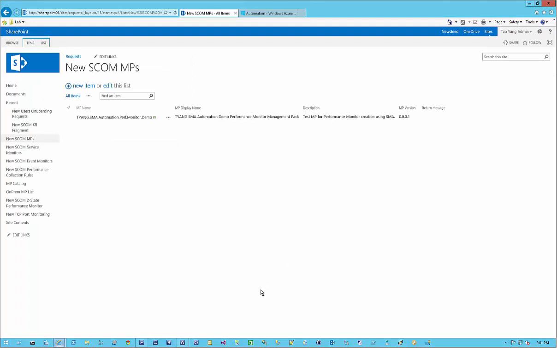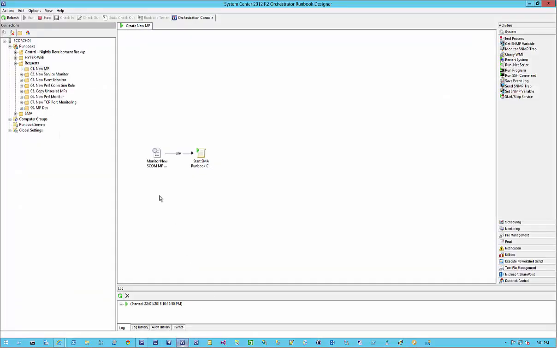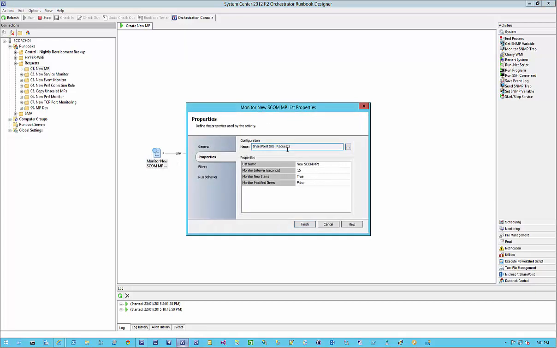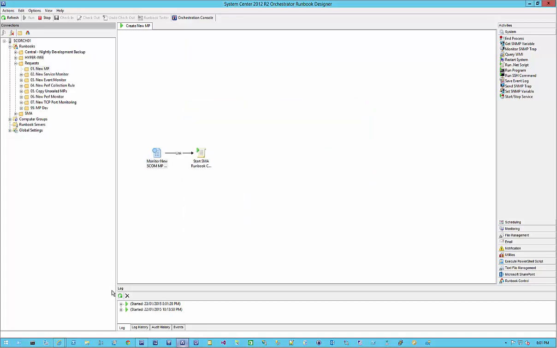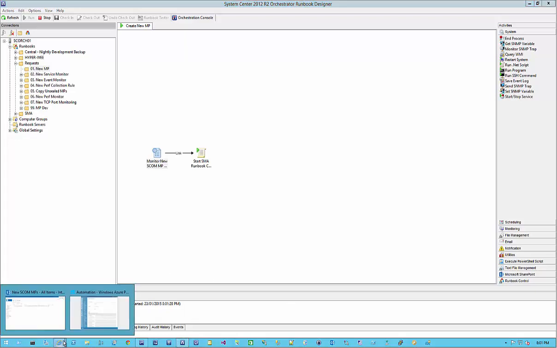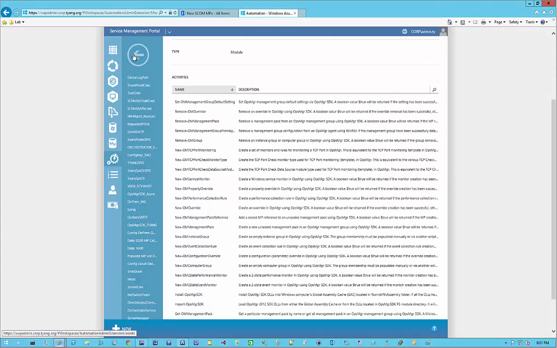So what's happening behind the scene is I have an orchestrated Runbook which monitors this list, and when there's a new item added, it's going to kick off the SMA Runbook.